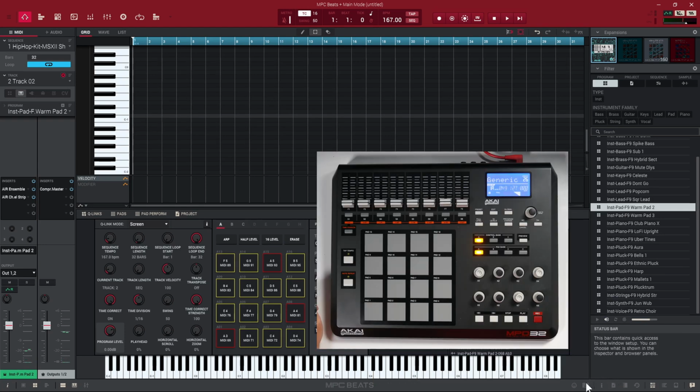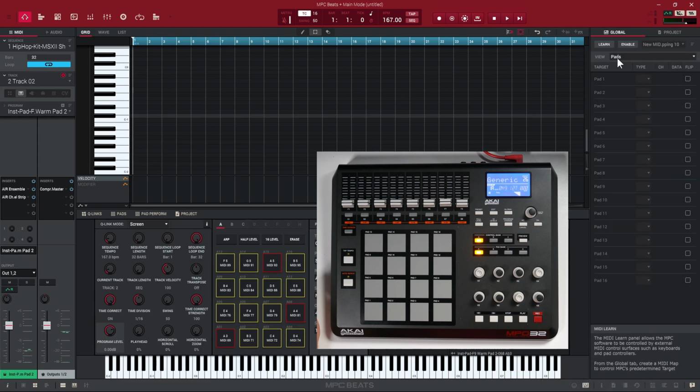Okay, there's no apparent change at the moment, but let me show you something. If you click down here where it says MIDI Learn, you can actually see this area where it says Pads, okay? And this is where we actually can assign our pads. So if you have a MIDI controller that already has a preset in here, you just need to select your preset. I'm going to show you how to do it if you don't have a preset in here. So I made this new MIDI map, this MIDI map 10.